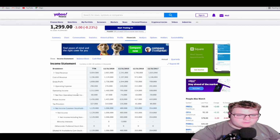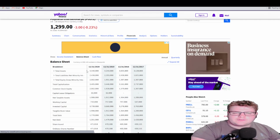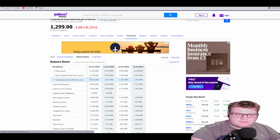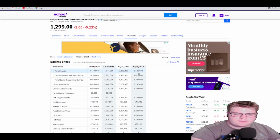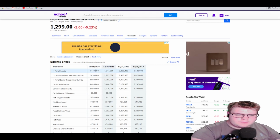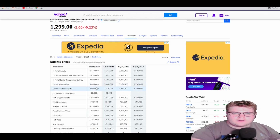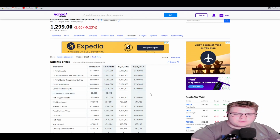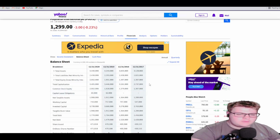So now we'll take a look at the balance sheet and have a look what that's saying. Okay, so now we're on the balance sheet of Polymetal International. Again, from 2017 to 2020. We can see their total assets have gone up, which is nice to see. And its total capitalization has also increased. So it is doing good with the money it's given. It's expanding its sort of network and its assets column. As long as the assets outweigh their liabilities, they're calm.